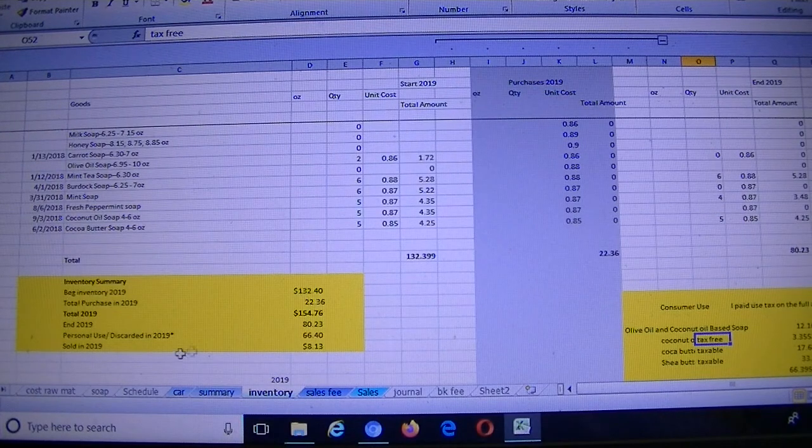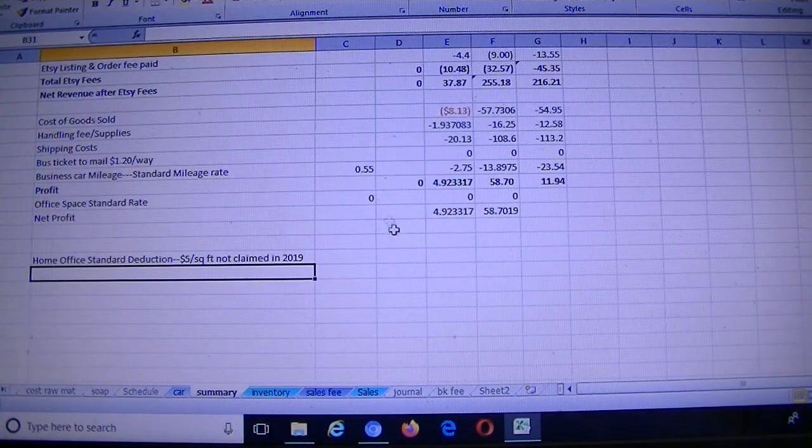What I started the year with, what I purchased during the year, or the cost of what I produced during the year, and that totals to this amount, 155, and what I end up the year with, which is 80, and what I took out of the inventory is 66, and what I sold was 813. So that information will be useful here when I'm trying to calculate my net profit. So the cost of goods sold is here, 813. I set my spreadsheet to show some negative numbers.